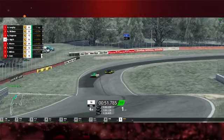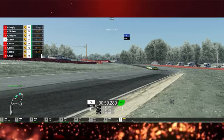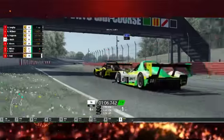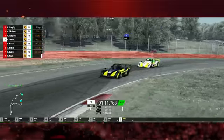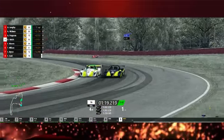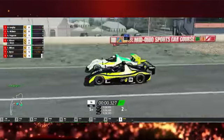Walsh here being contested for 4th position from Munro. Munro trying to make it stick, trying to be consistent, trying to grab more toe, trying to find a good opportunity to pass Walsh on this very tight-knit track where the corners come out of nowhere for you. Looks like Munro is about to get the overlap and climb around the inside of Walsh. Walsh holding his line. It's too wide now coming down the main straight.